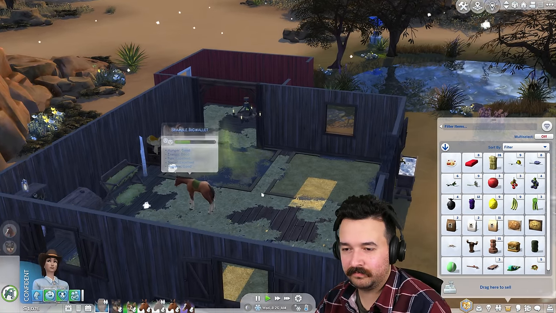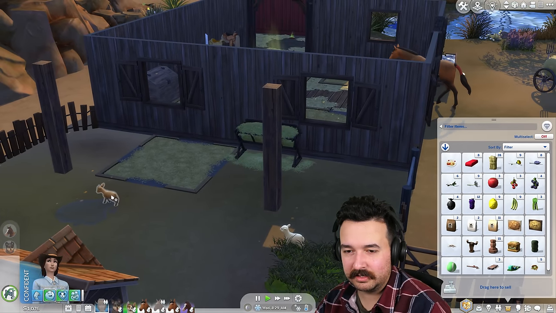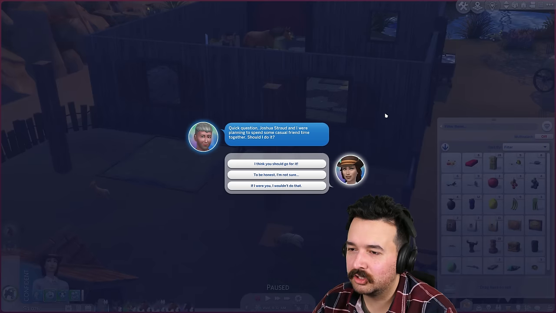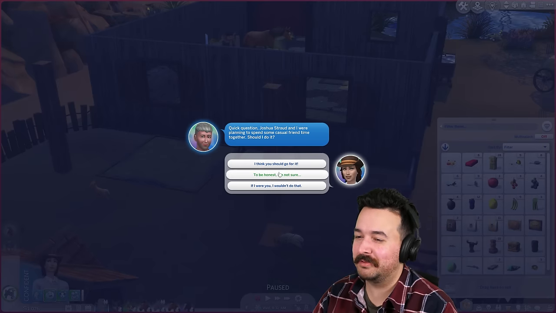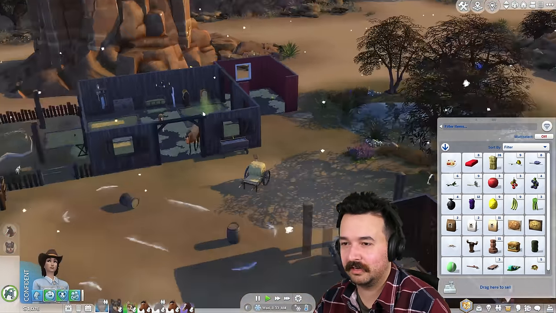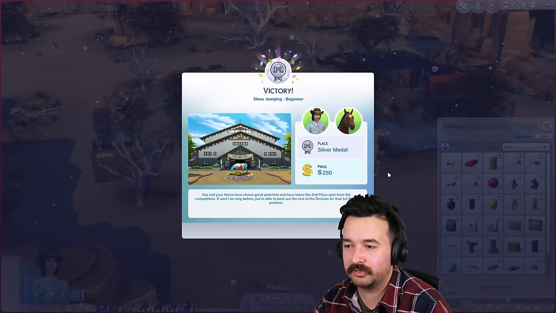What's up, Bramble? Just hanging out. Okay, so I'm gonna assume my ranch hand is not coming today, so I'm gonna have to hire them again. Oh, Koji! What's up? Joshua Strawd and I were planning to spend some casual friend time. Oh, good. One of the Strawd family members, you know they're gonna be a good time. Yeah, sure, go have fun with them. Right, I'm gonna have to take care of this barn in a second. Oh, what is with the silver? Okay, we're gonna have to do more jumping with Basil.